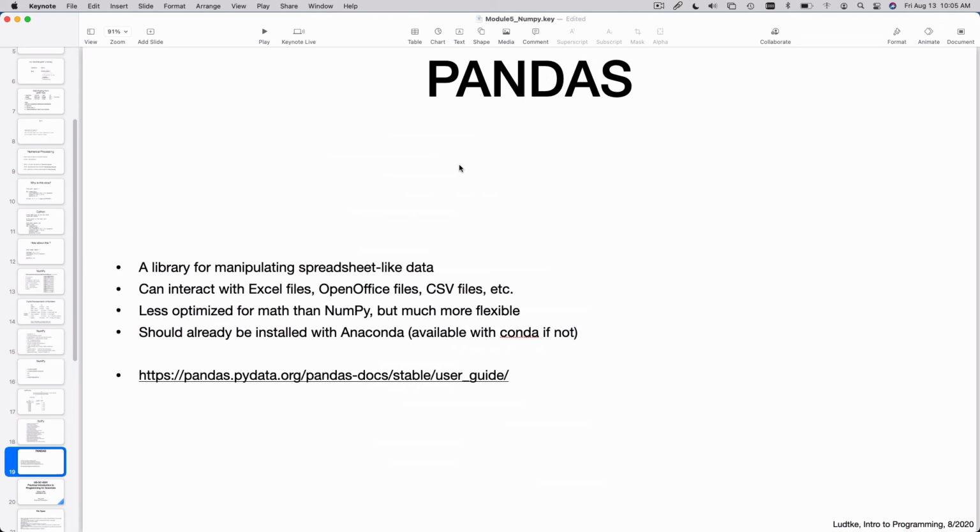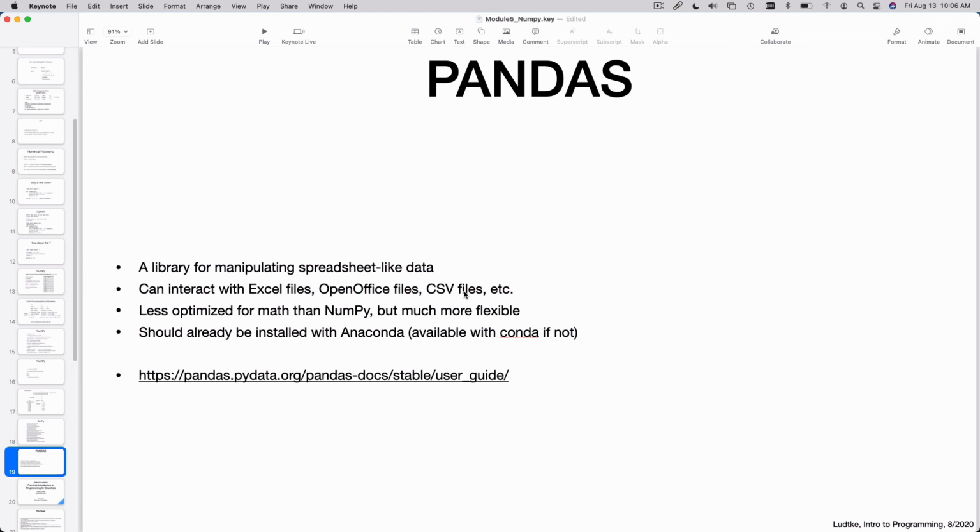Pandas has built-in tools for doing things like reading Excel files. Reading Excel files is not a trivial process in any way. It's a very complicated file format, but it can read Excel, OpenOffice, CSV files, that sort of thing.